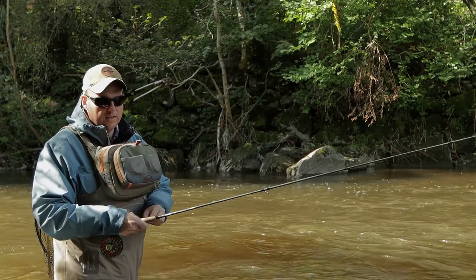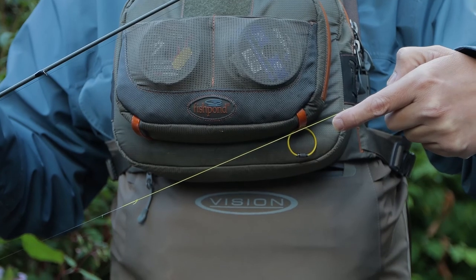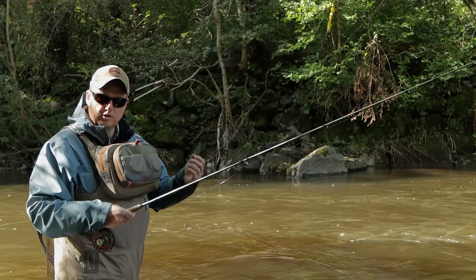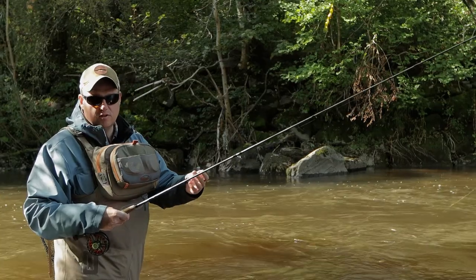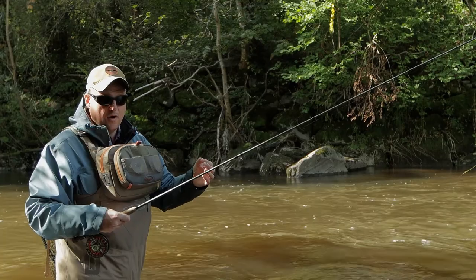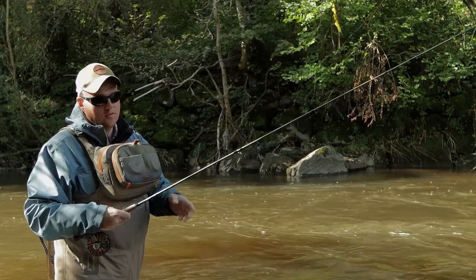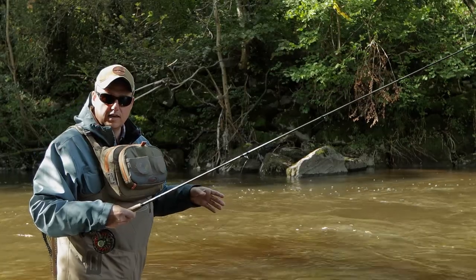Fishing that with a 4-pound leader tied through to this little bit of indicator line, which is something that I watch for any strike or take from the fish. And that then continues into something called a French leader, which is a 9-meter length of tapered monofilament. So it's not a fly line, and I don't actually need a fly line for what I'm doing today.